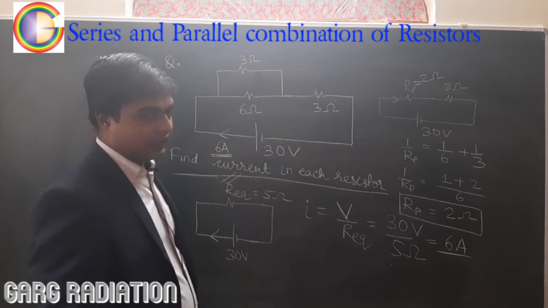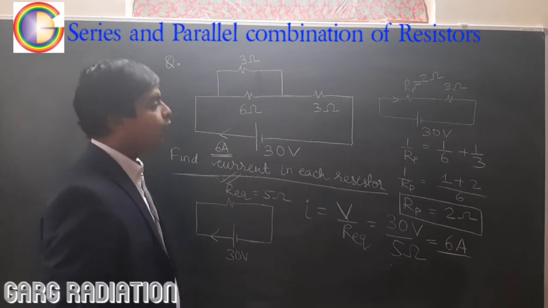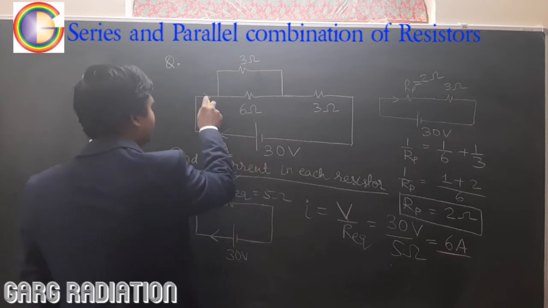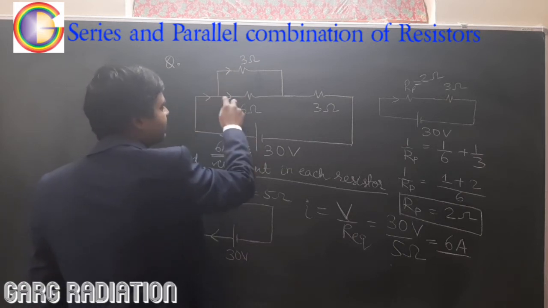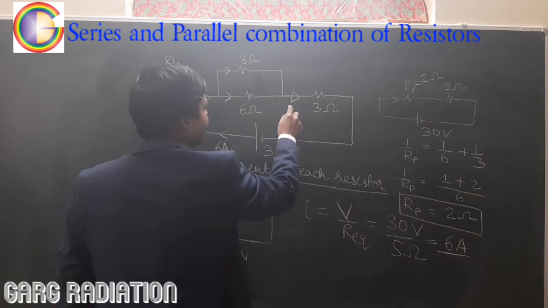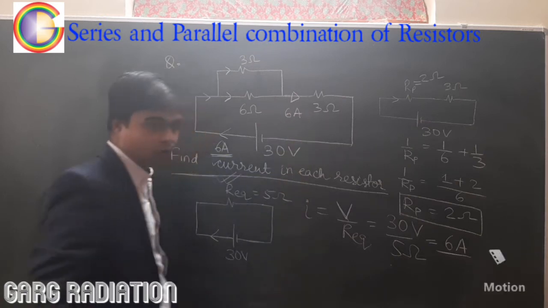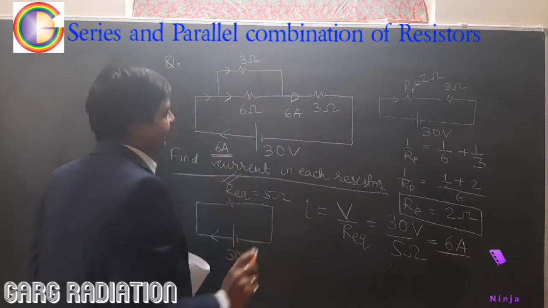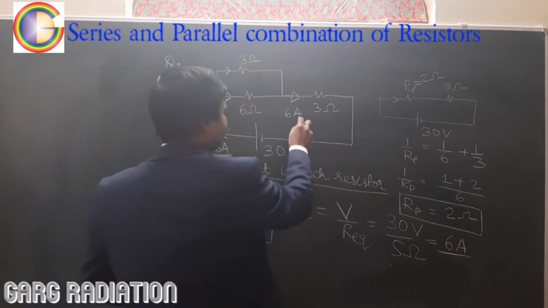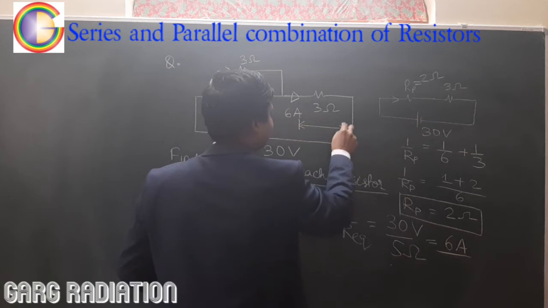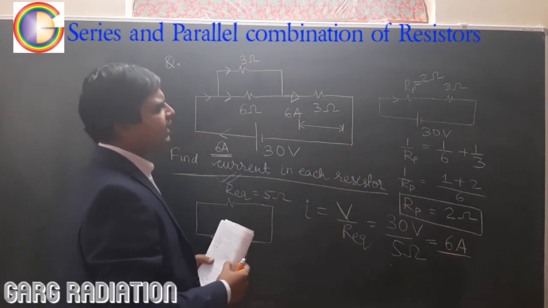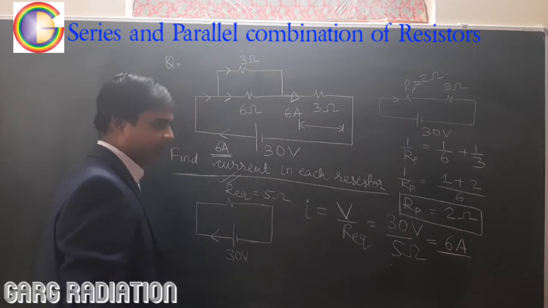Now the current is to be divided. How do we divide the current? See, it will come as 6 ampere, here it will get divided, then they will combine and again it will become 6 ampere. Yes or no? So now we cannot find this current directly. Yes, there is a formula, which we will also see, but before going into that formula we will see an alternate method of finding the same thing.